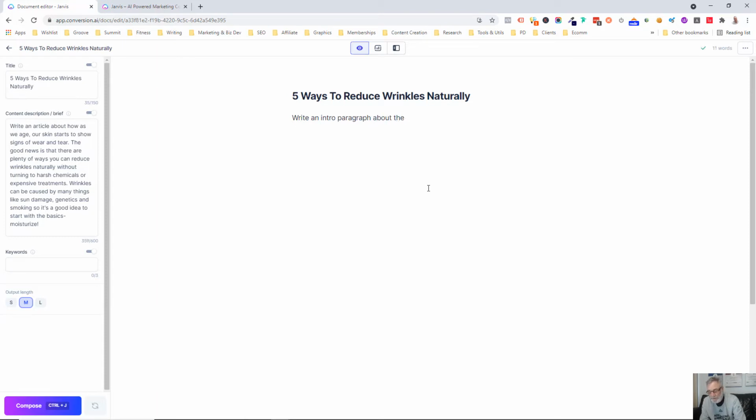about the above. Now, the good thing here is that Jarvis has got a bit of context, because with these toggles turned on, Jarvis is going to look at this, but it's also going to look back at the content brief and also the title in here. You can turn that off, and sometimes you don't want Jarvis to see this, especially as you're going down there and you want to get more specific about each point. But this is going to give Jarvis enough information to write me my intro paragraph.